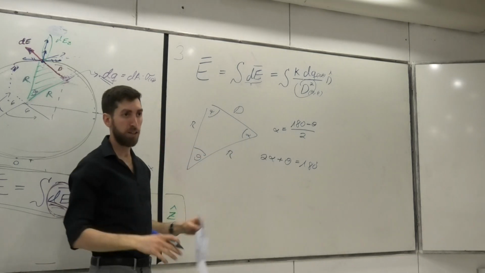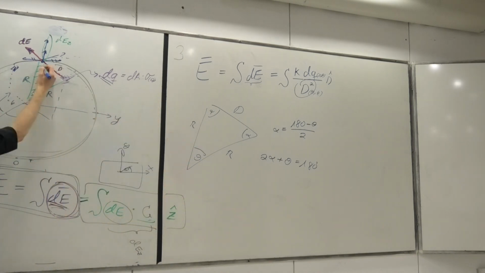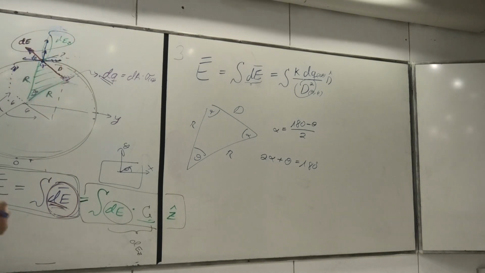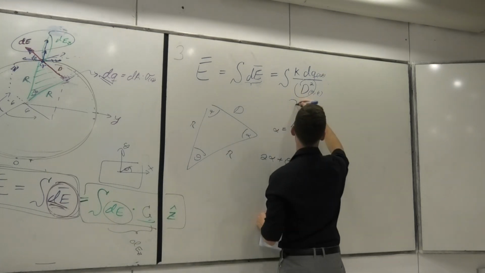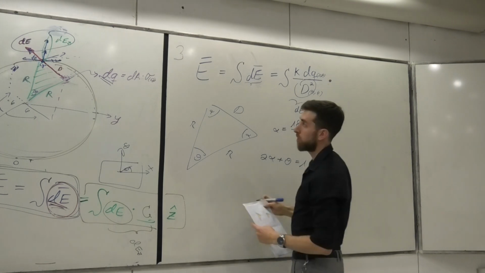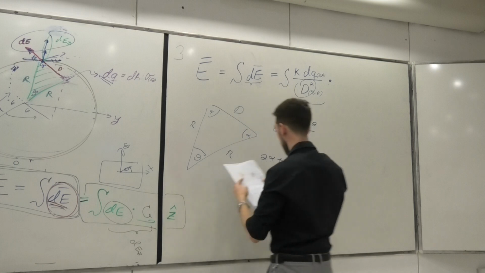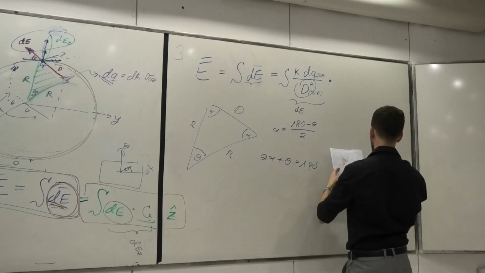How do we know that it's alpha and alpha? I just define it alpha. Why do I define alpha? Because I have here alpha, and then I know the connection between dE and dEz. What is the connection? This is dE, right? And here I need to put some correction, which is sinus, right? It's sinus alpha.